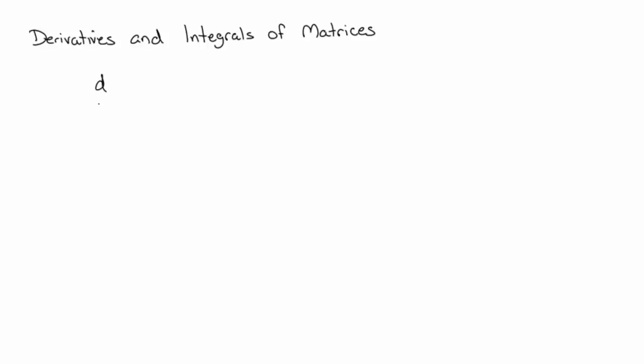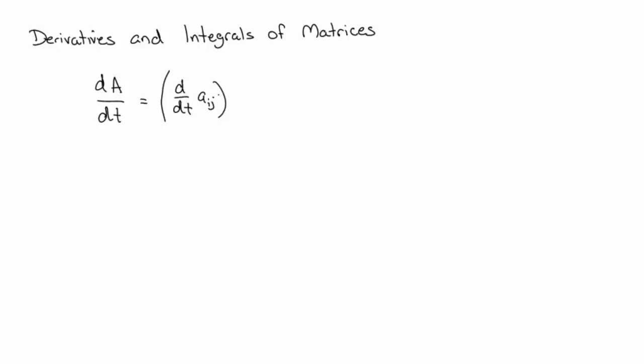So if I took the derivative of a matrix A with respect to, let's just say t, because that's generally the variable that we're taking the derivative with respect to, it ends up being that you take that derivative to the interior of the matrix and take the derivative of each element. So that would be the derivative with respect to t of each element within A.